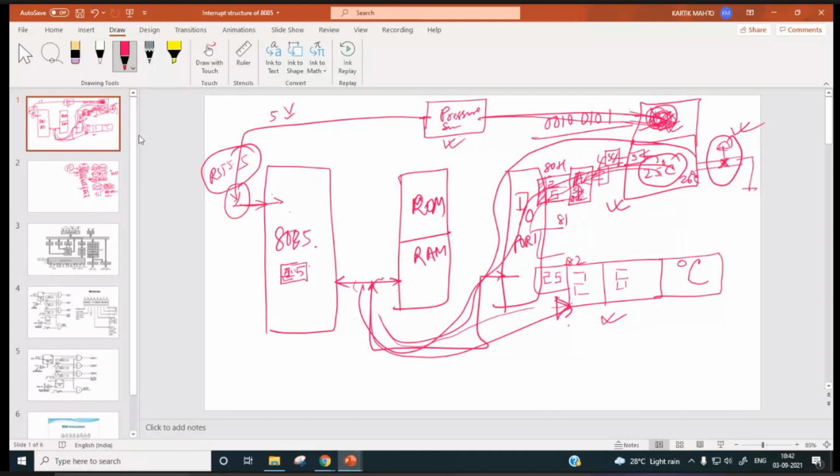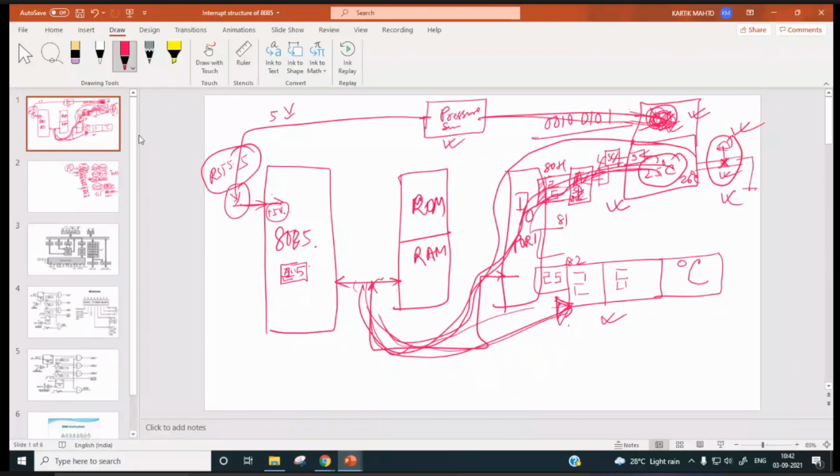So the moment this RST 5.5 pin is plus 5 volt, the processor will understand that pressure inside this chamber has increased to a very high value. Now it should stop inputting this temperature data and displaying it over here. It should stop, and it has to open this. How it will open, that also we will discuss. So one job is this.